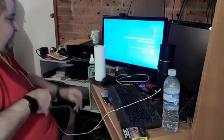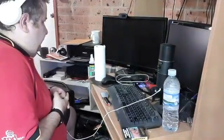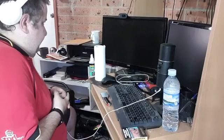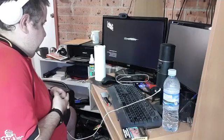The CPU should be running cool. I just got to get into Windows. I do get occasional blue screens with this computer, but not all the time. It's like every so often. I think it's because I had the system off, basically. That's the reason I got it.